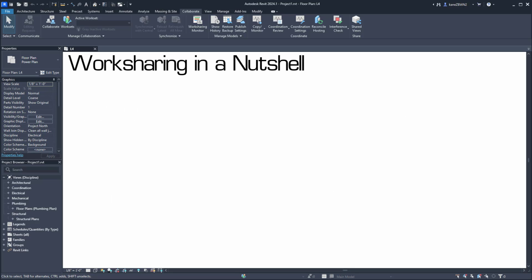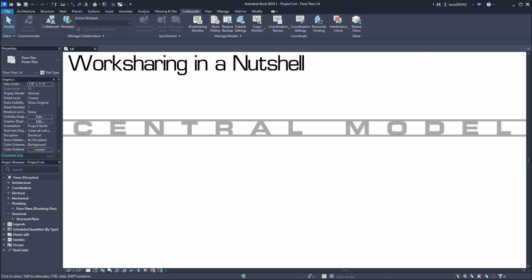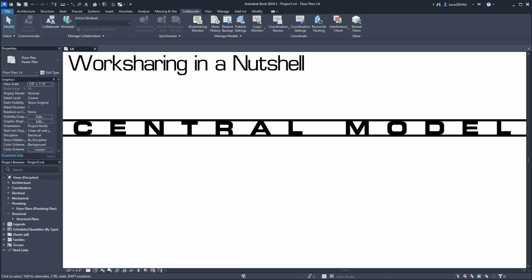Now, let's do a brief conceptual overview of what happens when you're in a workshared project. When we start the process to set this project up for worksharing, we'll need to specify a location on a company server or on the Revit Worksharing cloud where the central model can be stored. That central model is your source of truth, where all information flows from and eventually goes back to. If you've ever done any coding and dealt with version control programs like Git, the central model is your main or master or trunk branch.